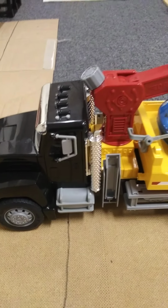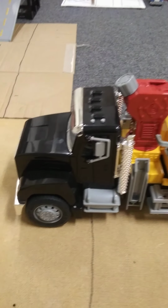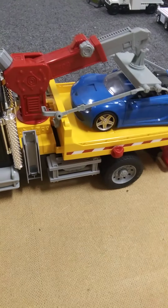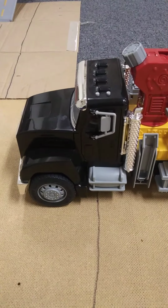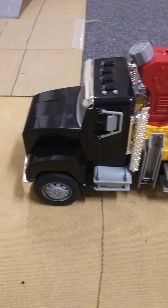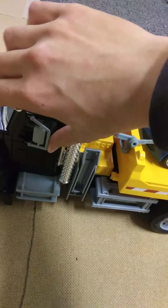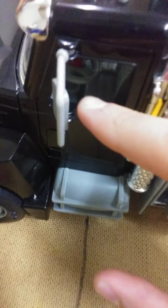So, I gotta say, this truck has so many moving parts, I can't even name all of them. It's just like the real thing. It has every moving part the real thing has. Like, it's got these cool little mirrors that can fold out. And what I love about these mirrors is that the mirror part is a little bit angled, so that the driver can see in the mirror, which is really creative. Sadly, you cannot seat figures in this vehicle, but that's quite alright.